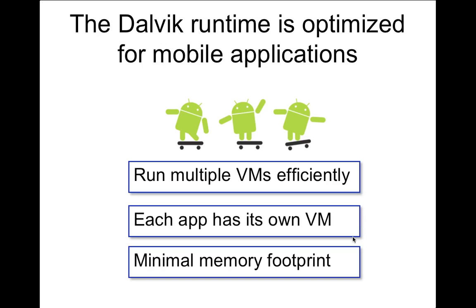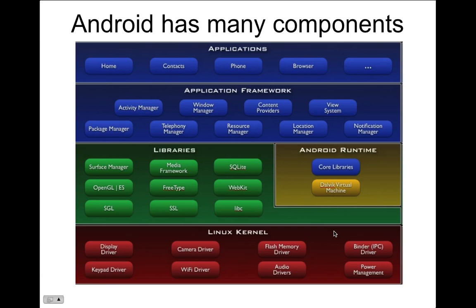If you load Android on it, that's where you get those economies of scale. There's tons of development for it already. You use what you have. You load the kernel on there. You load the VM. Each app has its own VM interface to it. Minimal memory footprints, very efficient in terms of optimization.